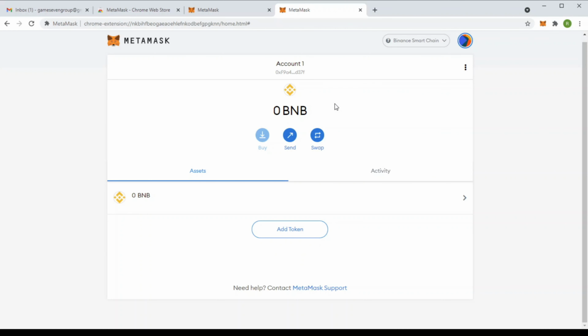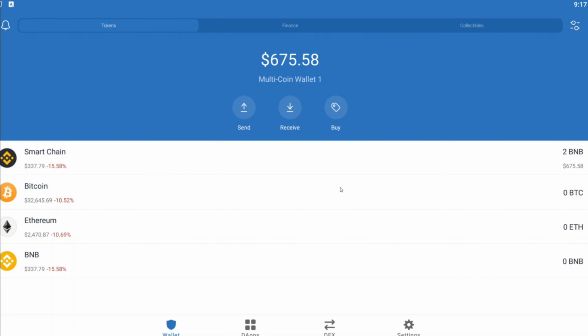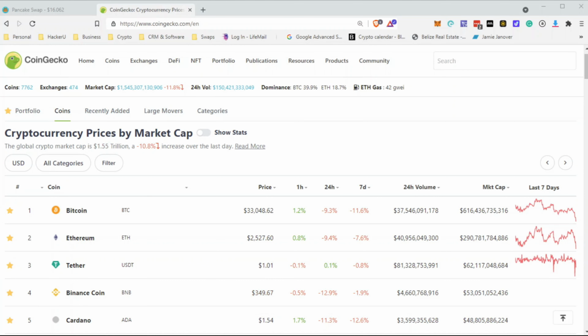Now I'm going to leave this open, and we're going to roll back over to our Trust wallet, and we're going to see if our transaction has sent over to the Trust wallet. So we'll go back here. Let's go ahead and look at that. And again, the coins that I sent over here are in fact in my Trust wallet. And now I'm going to send that BNB to my MetaMask wallet.